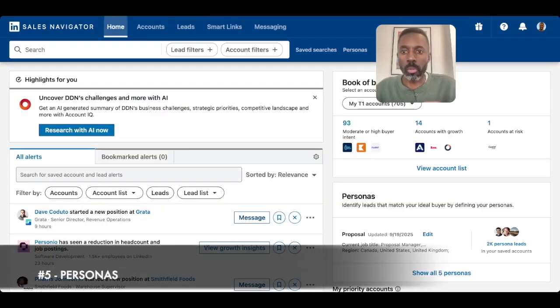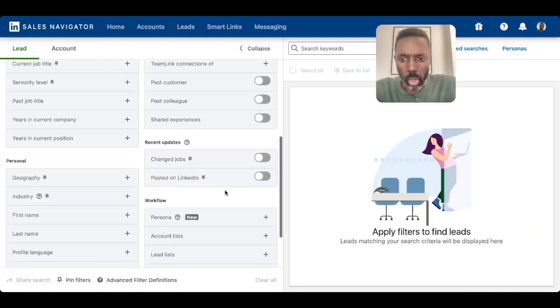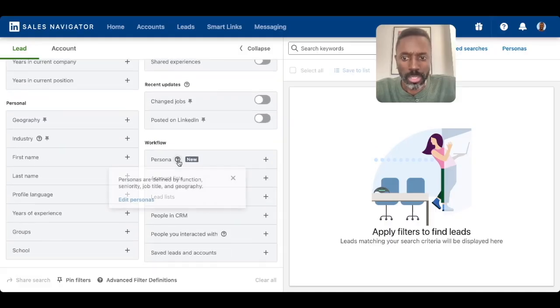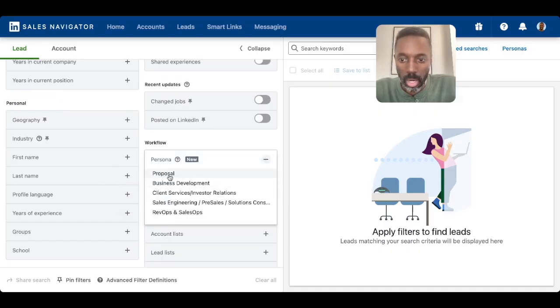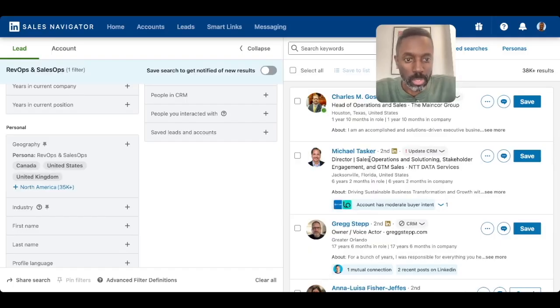Okay, next we're going to talk about personas and how using personas is a great way to really build out accounts fast and get high quality leads within LinkedIn Sales Navigator. So personas are basically a group of people that you typically want to target that are your ICP. Now you can have up to 5 personas at one time, like here. And all I do is click into each persona that applies to you. So for example, I come in here, I click on RevOps, and it's just going to pull in everybody who's a RevOps leader in LinkedIn.